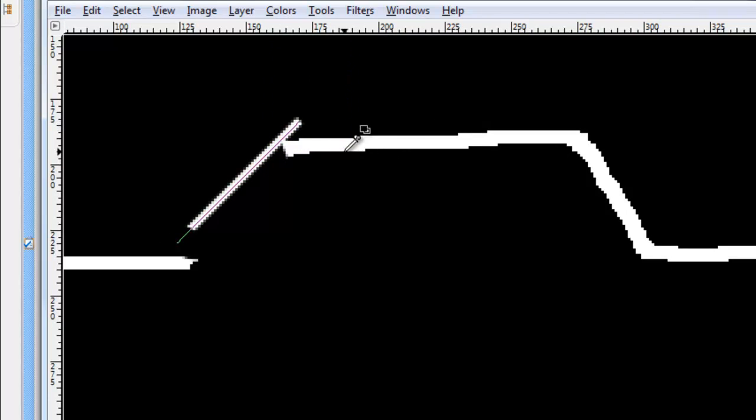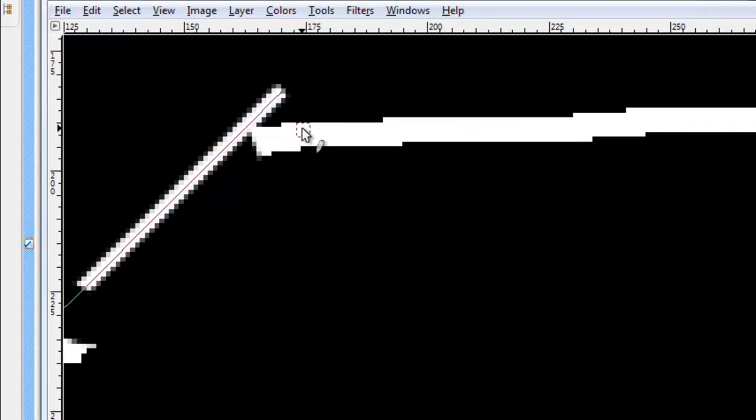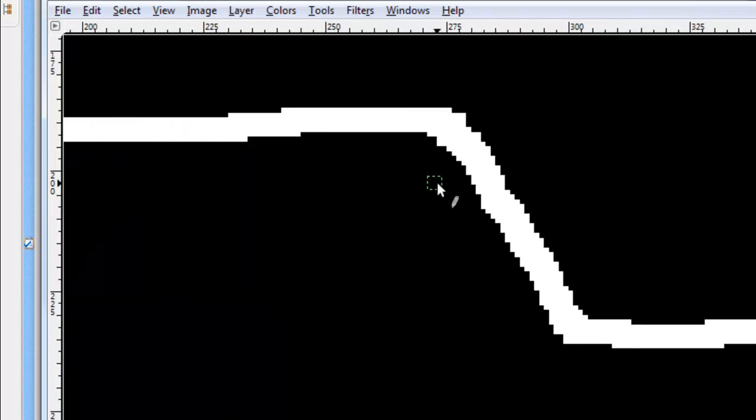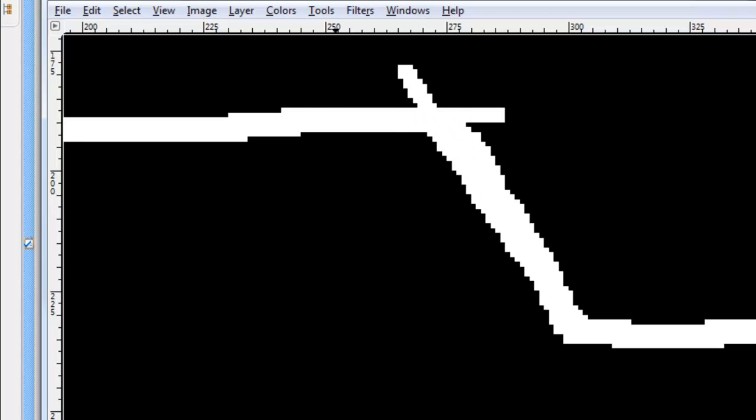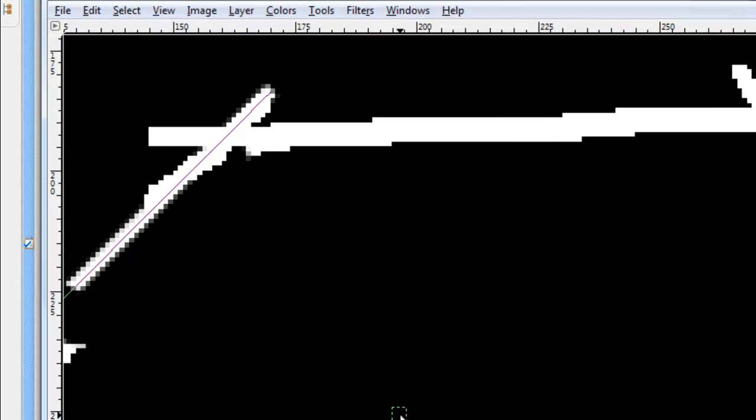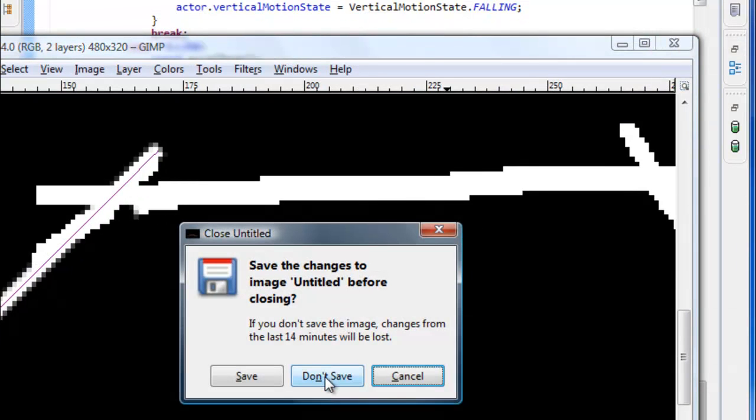And I guess I missed something. We actually need this to be forking, to be crossing each other. And I'm not going to explain why, you guys can figure it out. So for this platform, it's going to be crossing each other. So you can see this, it's crossing each other. And just trust me on this one, I don't want to have to take another 15 minutes to explain why it needs to be crossed. I don't think it needs to be crossed, but just do it anyways. Alright, so that's it. That's our slope detection.